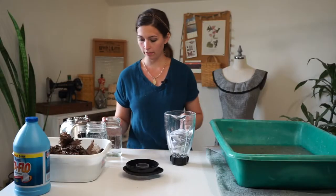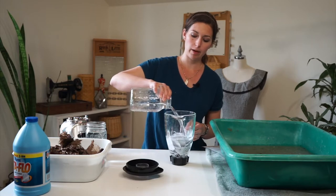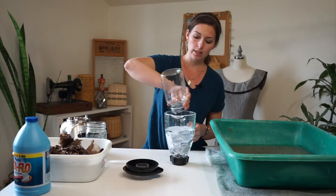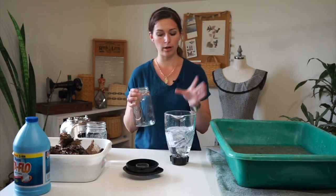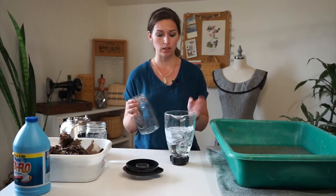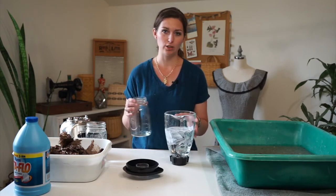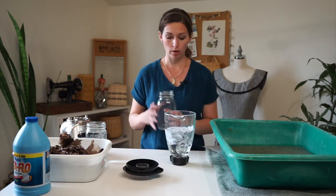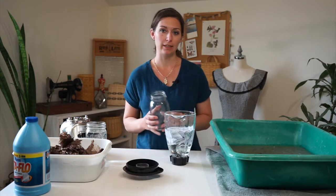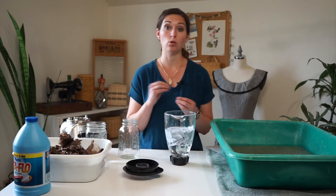And then you'll want to cover these with water, and warm water is better because it'll help the paper to soften more quickly. And you want about 1/4 of water per 4 sheets of paper. And I'm just using regular 8.5 by 11 sheets of paper. You can use whatever size of paper you have, that scrap or brown paper bags or anything like that, and just break it down until you have about 1.5 cups of torn up pieces.